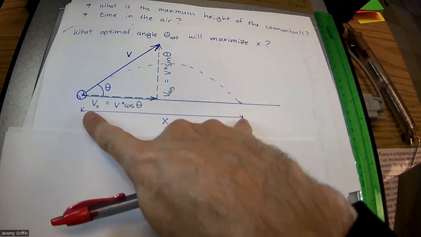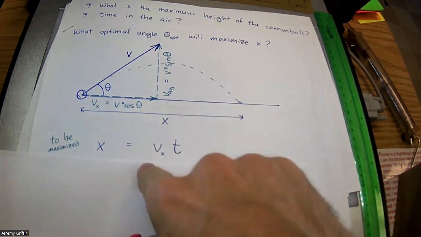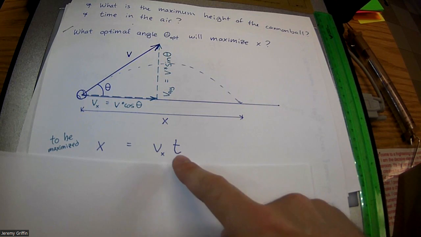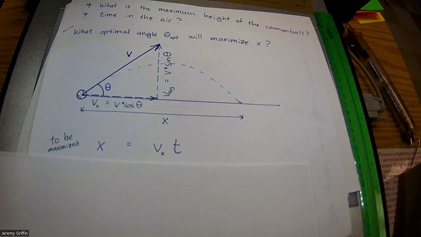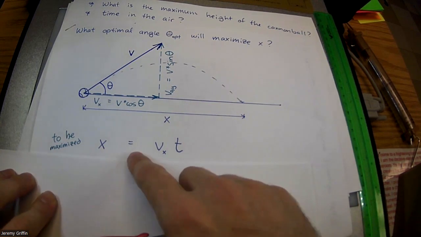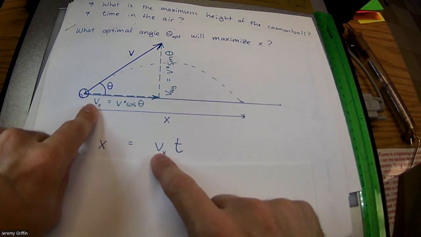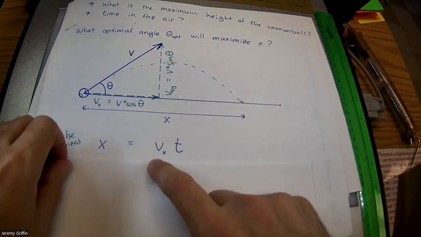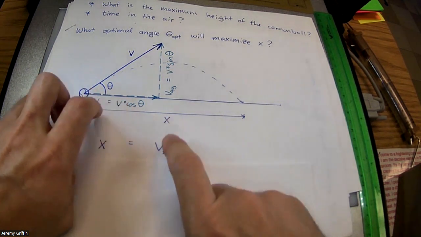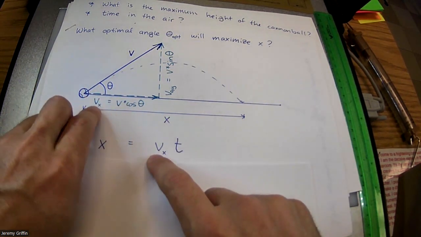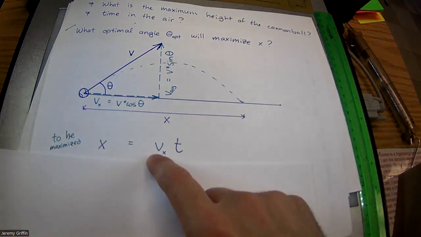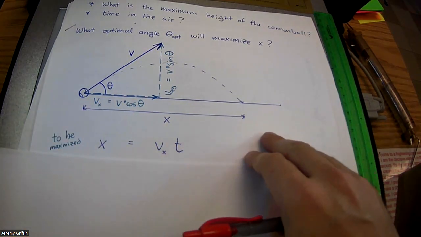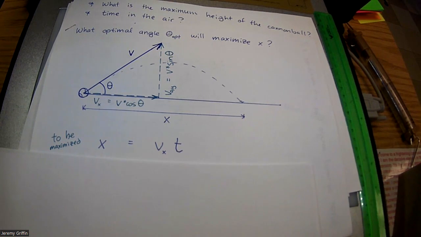Well, since it's horizontal, there's no acceleration. Isn't it just horizontal component velocity times time? Right, there's no 1/2 at squared or anything like that because there's no acceleration. The whole 1/2 at squared, you guys know that's only vertical, right? Okay, so it's just x equals vt. But the v is this v sub x. It's just how fast it's going across times however much time it's in the air. Isn't that true? But hey, if we're ultimately trying to get x in terms of theta, shouldn't I sub out this v sub x in terms of theta, which is v times cosine theta? Can you guys write that next step before I show you? Stay a step ahead of me through this whole process.